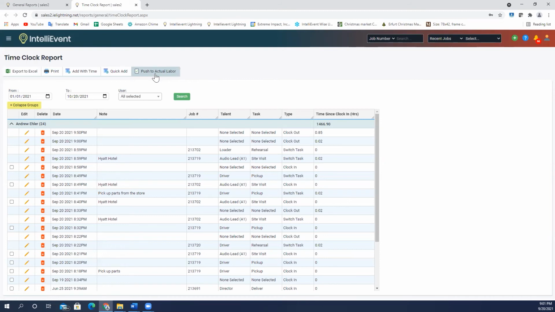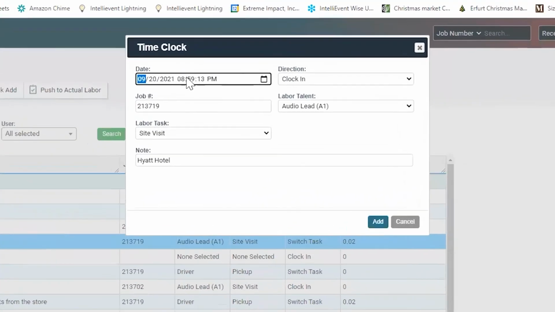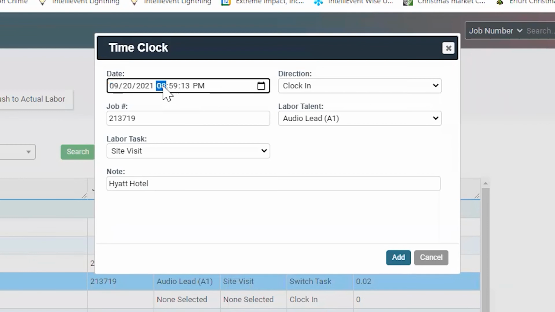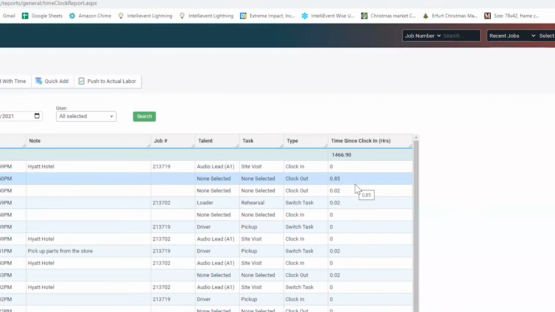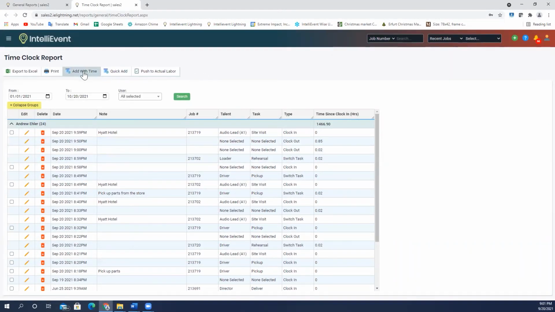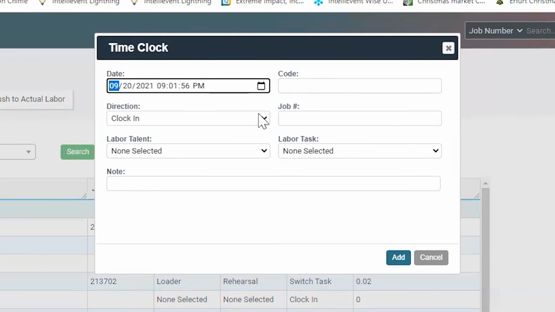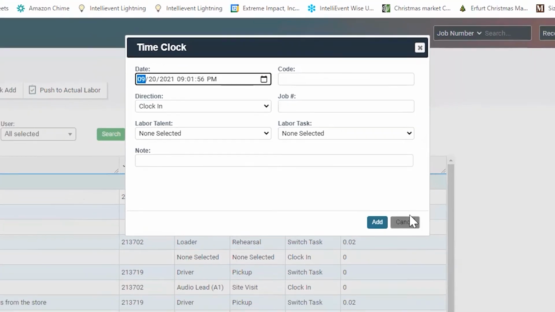As an admin within your account, I have a lot of functionality I can do here. I can come in here, I can edit a record. Andrew said, actually, I got delayed and I didn't get done till 9 p.m. I can come in here and make that switch. I can add more information with more time, add the code again, because I've got this open for multiple people here. So I want to add whoever's code I'm adding this information to here.